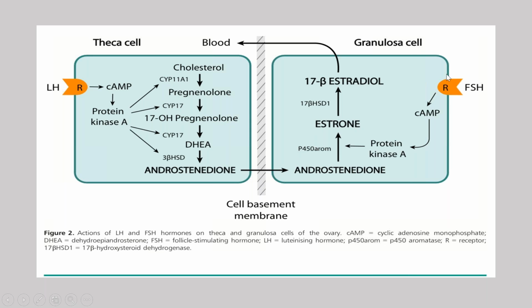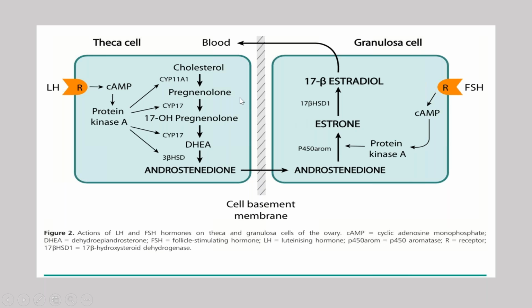And now how it is, as the FSH level rises, it causes the enzyme activity which leads to activation of P450. You can very clearly see the effect of the FSH through the cAMP pathway, activating protein kinase A, and finally activating the P450 aromatase, which leads to the formation of the 17 beta estradiol. So this is how the FSH causes the release of this, and this is how the two-cell theory works.